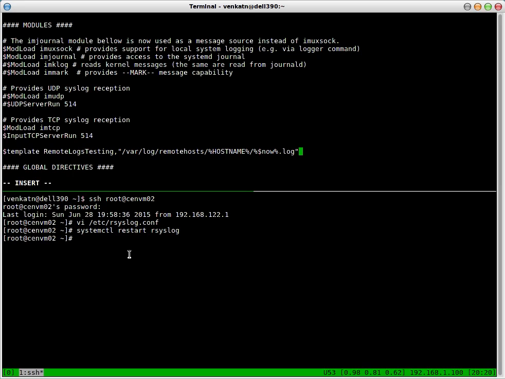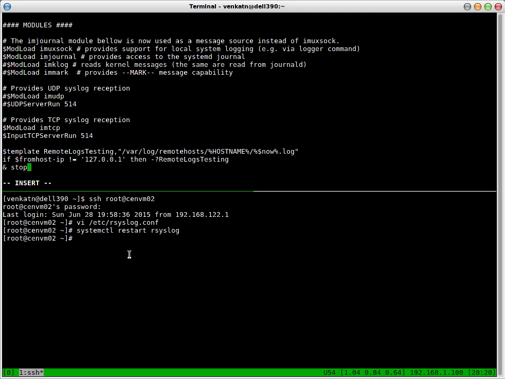And this is not enough. We also need to do an if condition. I'm going to use another variable here, from host-ip. I'm looking for the from host IP address in the log line, and apply this rule only if it's not equal to the local host. Then the template name, and finally do this. If you don't do this, it will get logged twice.